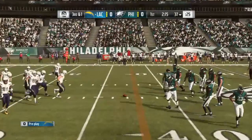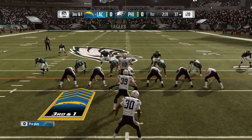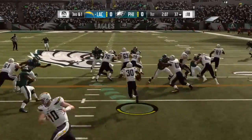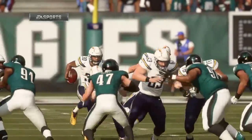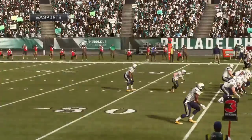Well, I think that's what they're going to need to do here in the first half. You've got to take some pressure off of this young quarterback, and no better way to do it than to establish the running game early. And they'll go on the ground. And he's got the first before he's brought down at the 39-yard line. They only get 2 there, but on 3rd and 1, that's all they needed to keep the drive going.